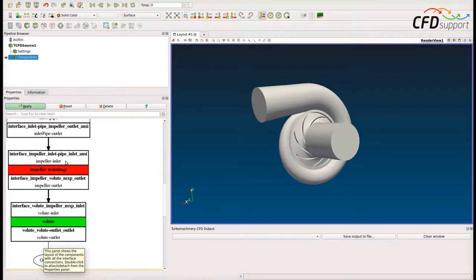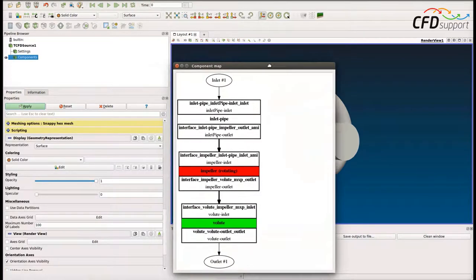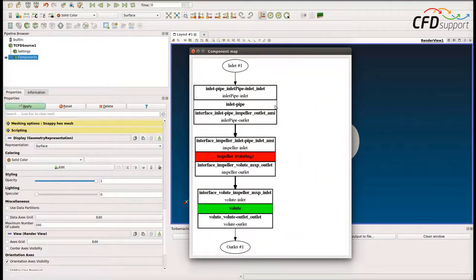You can double click on this graph and it will appear in a standalone window, in which you can check whether your setup is correct or not. The setup is correct, like formally correct, when there are solid arrows between the components. Once they are dashed, there is something missing. There is missing one side of interconnection, and you have to check whether you have correctly defined or paired the interfaces that should be paired together.